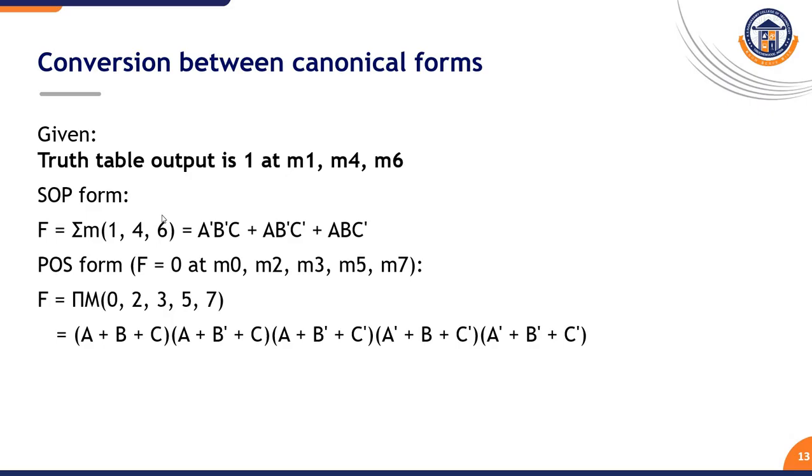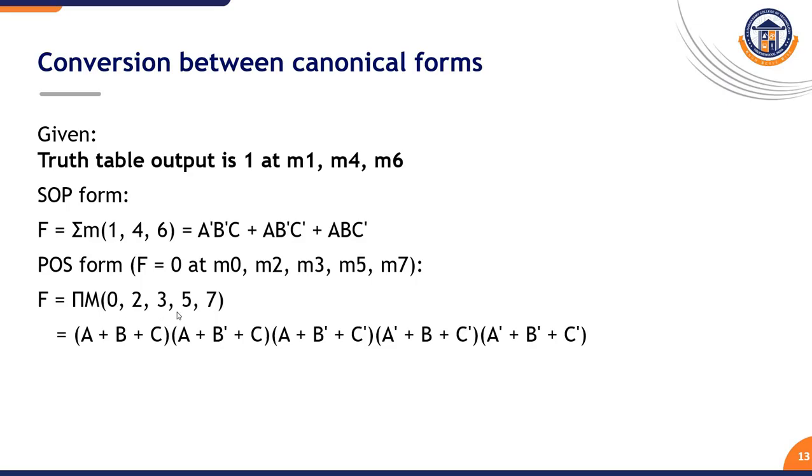If we have here the output function is 1 for the variables A, B, C, here the output function is 0 in the same truth table for the input variables A, B, C. That is here 0 is missing, 2, 3 are missing, and 5, 7 are missing. So we are writing the remaining terms in the truth table from 0 to 7. So 0, 2, 3, 5 and 7, we expand this with the Boolean expression.